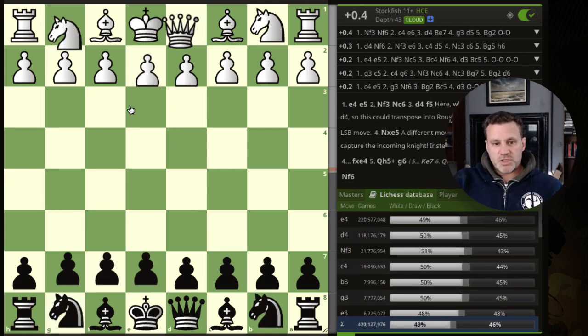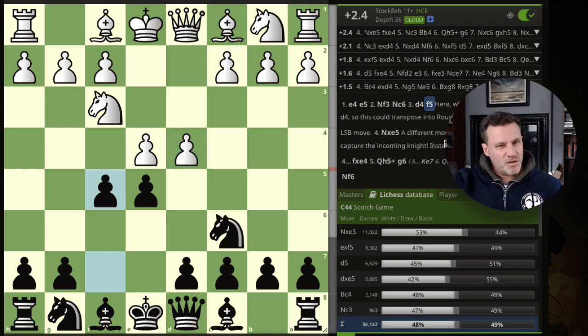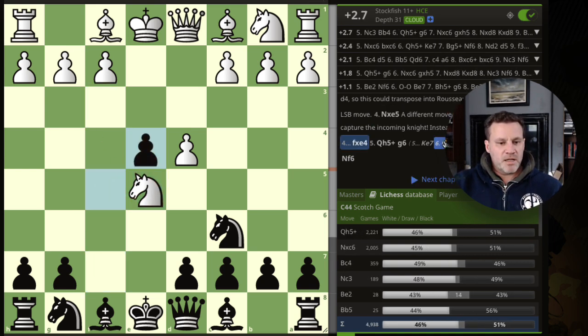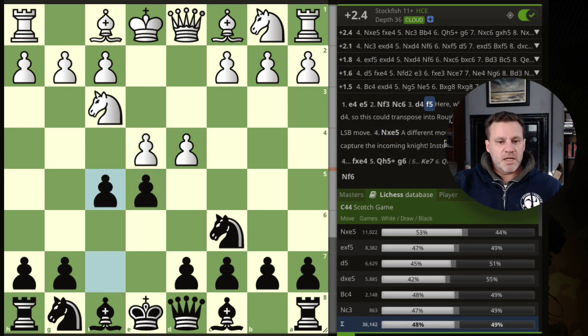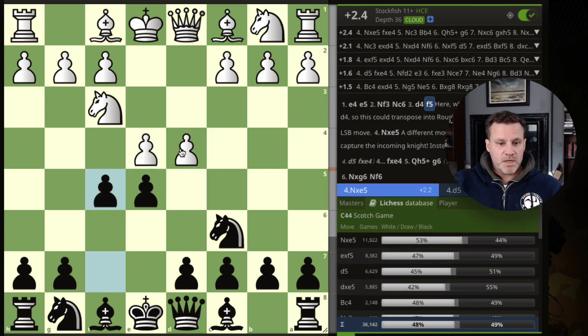So that's your Scotch. Let's just go over that again, because this is quite different. Okay, it's a quite different setup, and that's if the knight takes there, then we take this pawn. Okay, now. So that is the most common at strong levels. If they push and take the knight, we take this one, right?